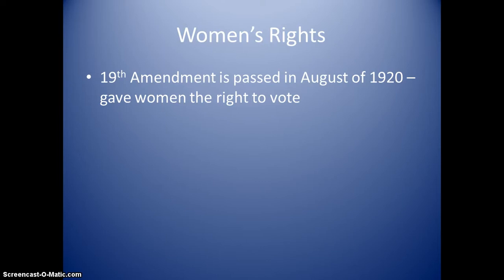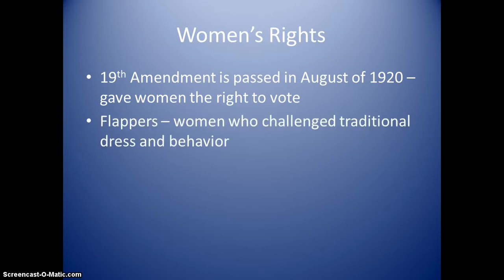So there was no more debate about whether women could or could not vote, and whether or not the 14th or 15th Amendment applied to them. And women who would have been in favor of women's suffrage and women's rights were called flappers. They were kind of women that dressed different from most women at the time. They were kind of a little bit of a counterculture movement. I'll show you a picture of what a typical flapper looked like here in a second. But they challenged traditional behavior of women, traditional look of how women were supposed to look at the time too.